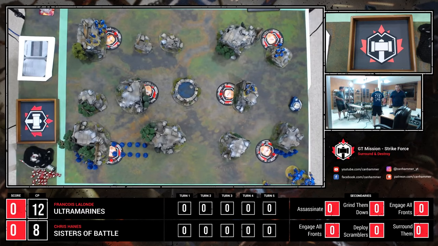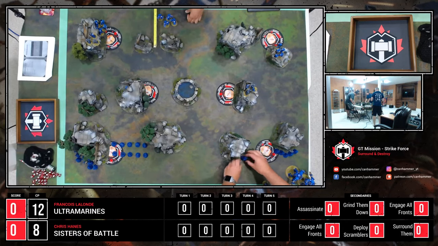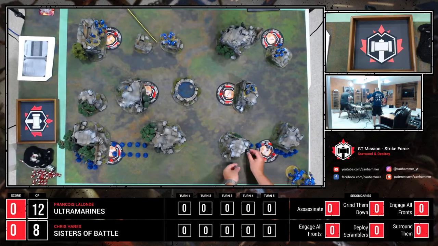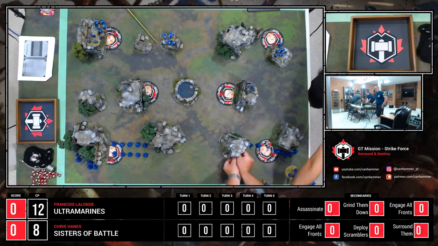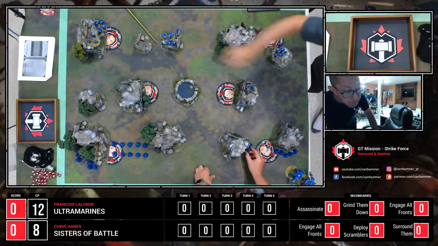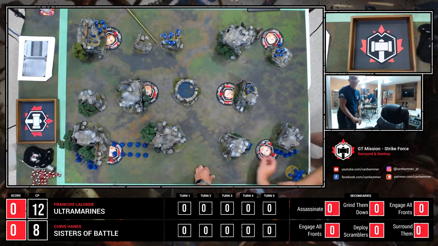None of your stuff has AP, right? Nope. Okay, so I'm gonna put the aggressors in. Where's my tape? Like my heavy bolters do. Yeah, yeah. So it's up to 10. So I'm gonna put them in this ruin on the edge. So he's there, but he's gonna fall over.